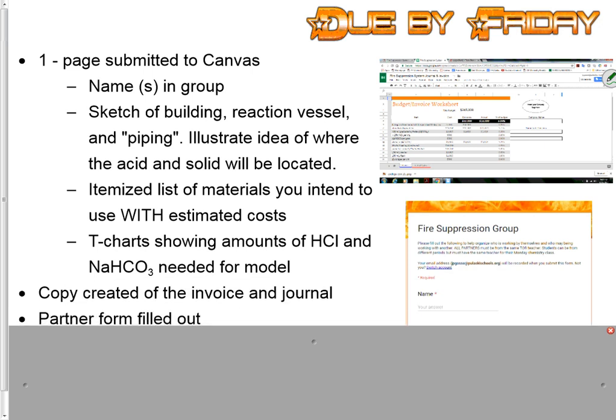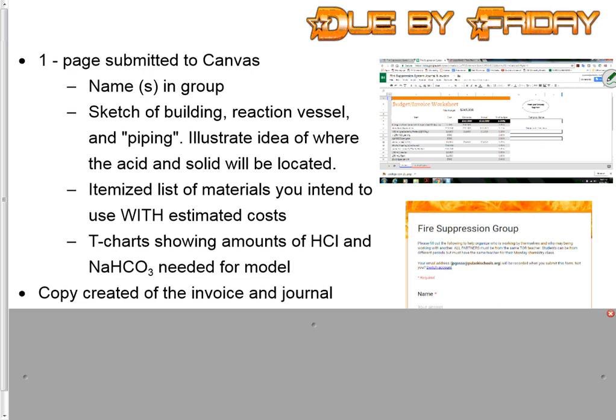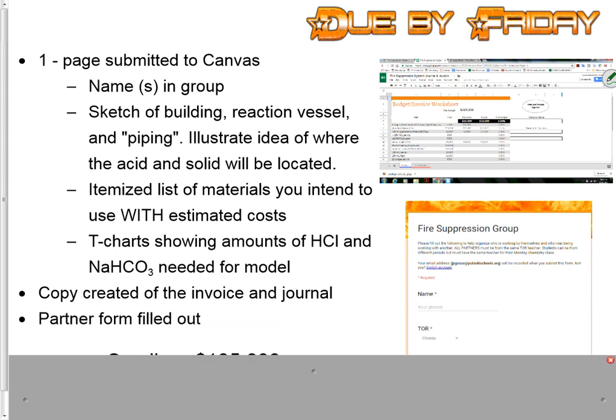The other 2 things by Friday, you need to create a copy of the invoice and journal. I will talk about that in a moment. The journal, I think, will be the single thing that you guys won't be able to do very well. Make an alarm on your iPad or your phone or something. Every day at a certain time, just have it pop up for the next 2 weeks. Journal. Today, type in your name. You put worked on calculations. To do next, bring in materials or start cutting box or building or measuring the dimensions, whatever you want to write. And that's all you got to do. You're in, you're out of the journal, and you have your entry at an appropriate time. Done. The other thing, if you haven't already done your partner form, that's all due by Friday.